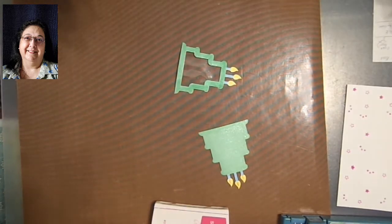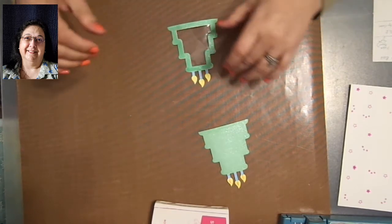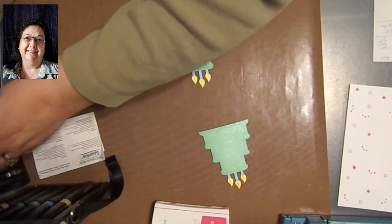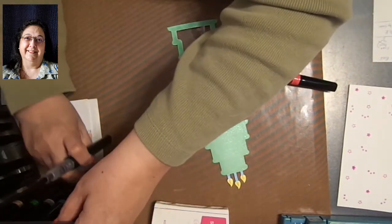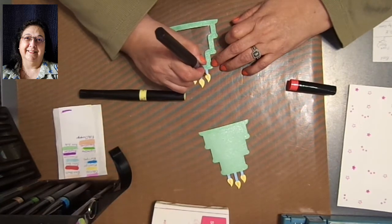Somewhere in the video, I'll put in there the colors that I'm using. Oh, put this away. I didn't really need to yet. I got to get my red out. And actually, solar red is what I'm using. It's all I need but red, yellow too. So I'm just going to do a couple little stripes.